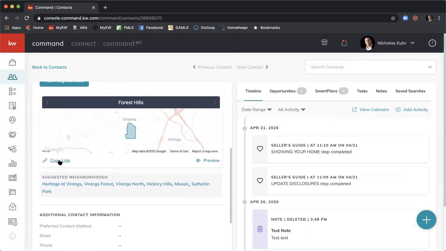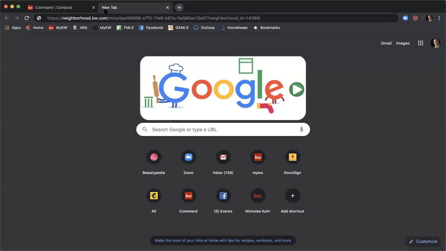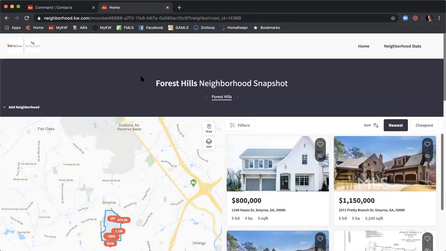So let's say we previously walked through that quick preview of what that URL would look like. So if I click copy link here, and let's say I want to share this with that contact, come over here. And this is that specific URL for that contact.